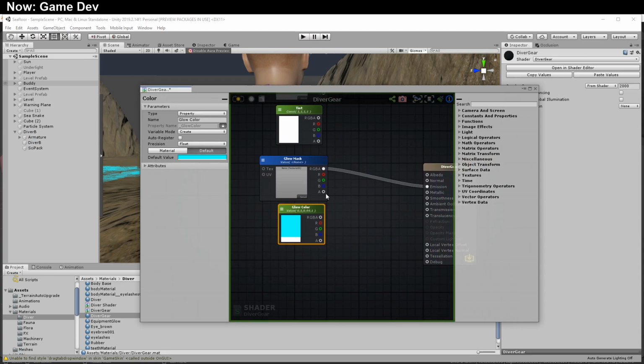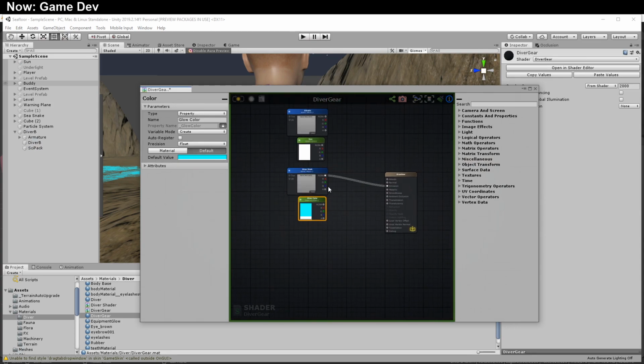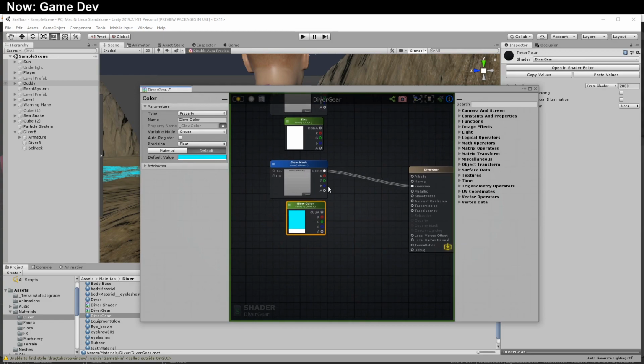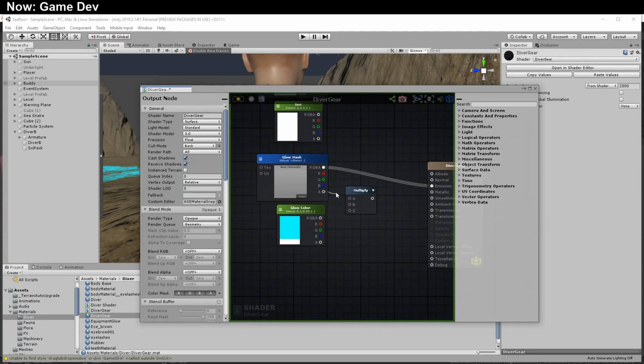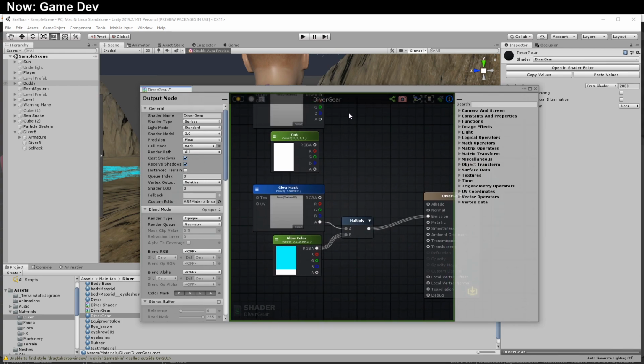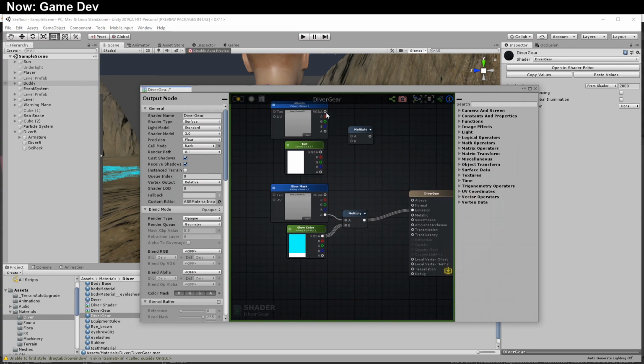The glow mask, we're going to multiply the alpha. We don't even need to have a glow mask separately, do we? Well, we're going to have one anyway. So we're going to multiply the alpha by the RGB, and that'll give us an emission. There we go. So when it's transparent, there's no glow. Up here, we're going to multiply, there's our albedo.